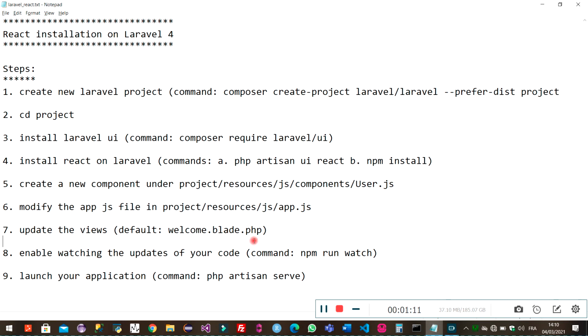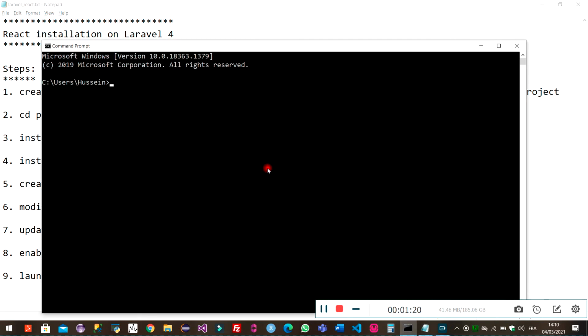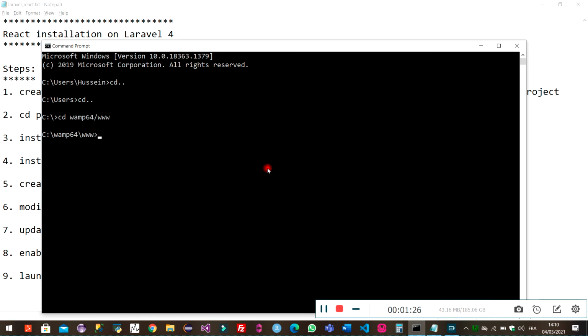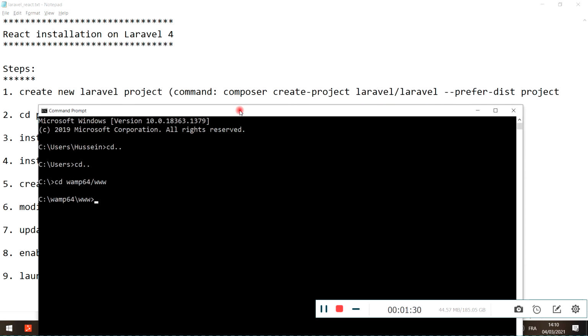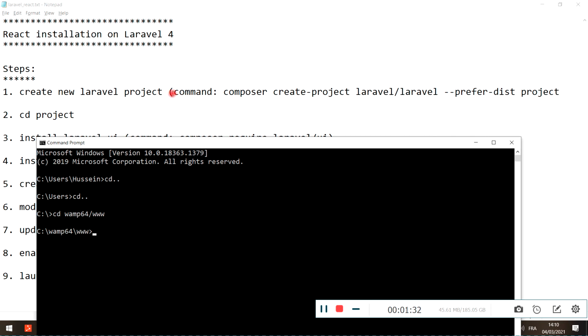So let us start with step number 1, that we want to create a new Laravel project. I will start cmd and change the path to WAMP server, installation folder, and www root. To create a new Laravel application, if you are familiar with Laravel, you can create this normally.